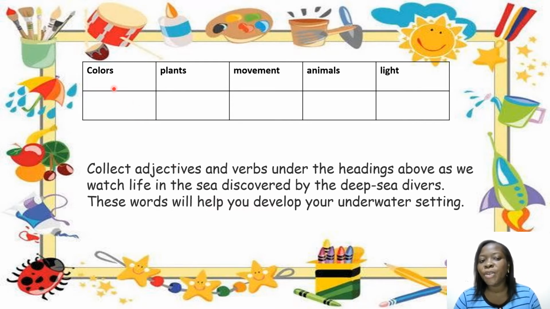So you're going to collect words under colors. What colors do you hear or see as you watch the video? What plants do you hear or see? What movement was mentioned? What animals did you see, and which ones were mentioned? What lights did you see? So collect all these under these headings.